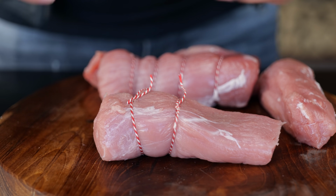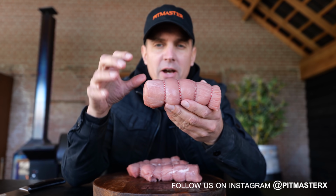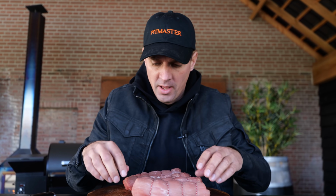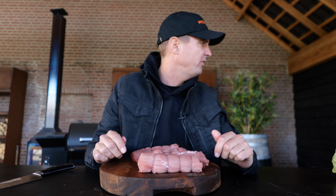We're going to tie it up with some butcher's twine and make it look good. I tie up my tenderloins to make sure that they are round and that will help them to cook evenly. When we've got those floppy bits at the end, you can tie them up as well. If they're really short and just hanging off, we want to cut them off. I fed them to the dog, it's already gone. When they're longer, you want to put them back and tie them up, make a nice and round shape. This way they are perfect for cooking and we are assured that we're going to get the perfect end result.